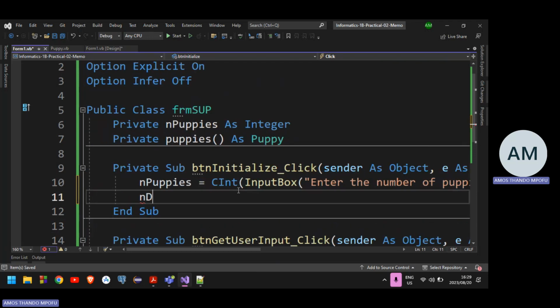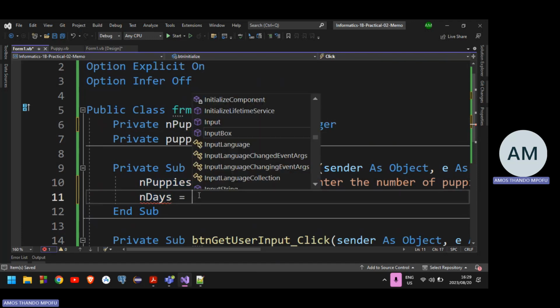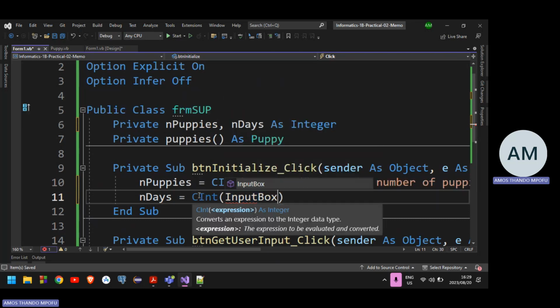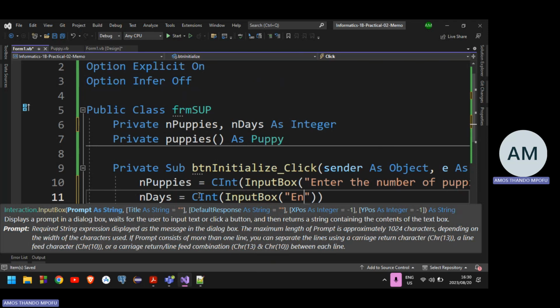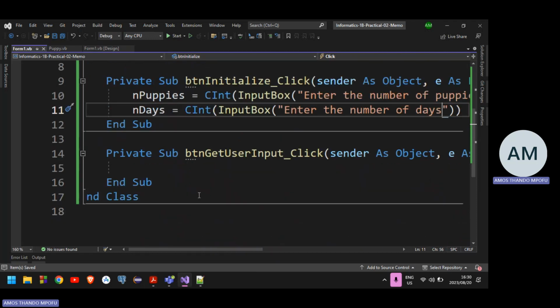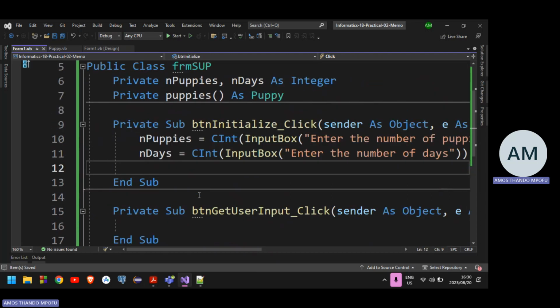And then n days. Yeah, I'm gonna need a variable for that too. Because in my class, I'm expected to have the value for the number of days. So I'm gonna have enter the number of days, right? And then I have the number of days and the number of puppies, right?